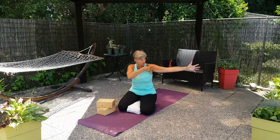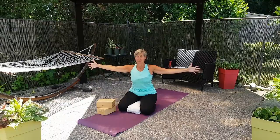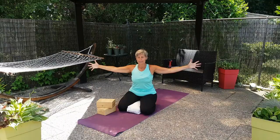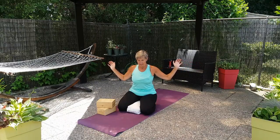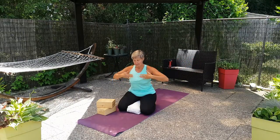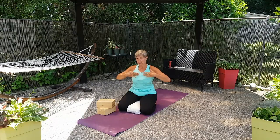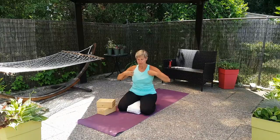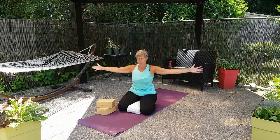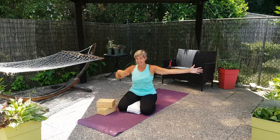My hand goes through my elbow, goes through my shoulder, kind of juts across the collarbone, and goes into the other arm. Think as big as I possibly can with those arms. Not only as long or as big as I possibly can, I'd like to keep it in line with my chest. When my arms are extended from the shoulders, I should look like a T — the letter T, as in Tom.